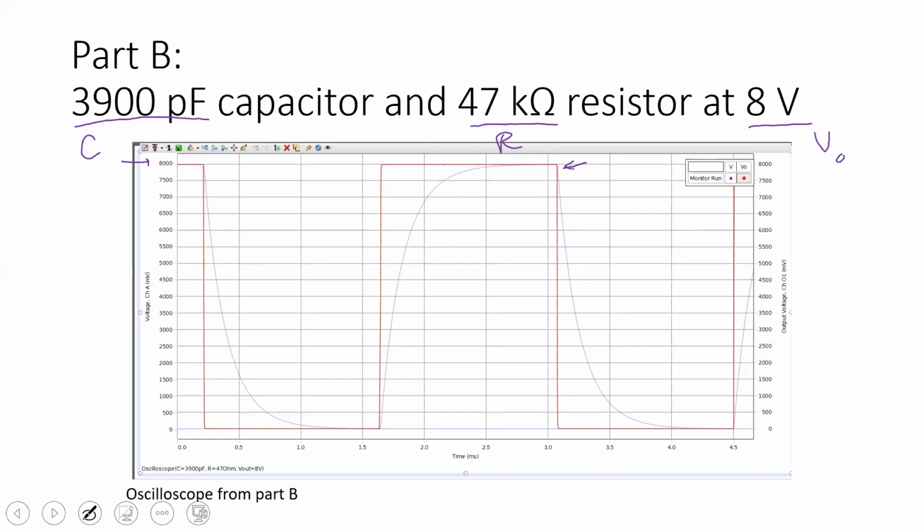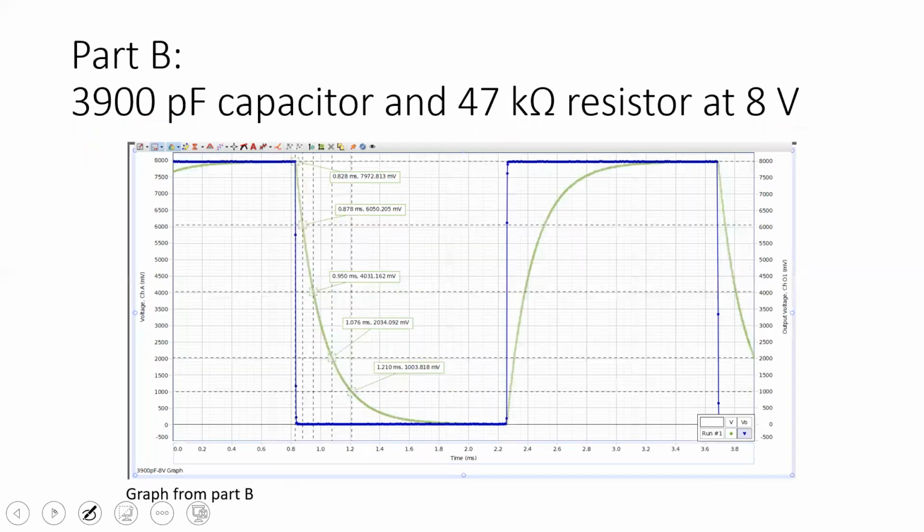So what we want to see is when we get down to 1/2, so here would be about 1/2, somewhere in there. Is that half-life time that we measure from here to here the same? Because the half-life equation that we came up with only had R and C in it. It didn't have that V0. So we're going to use the data from part B to double check that.